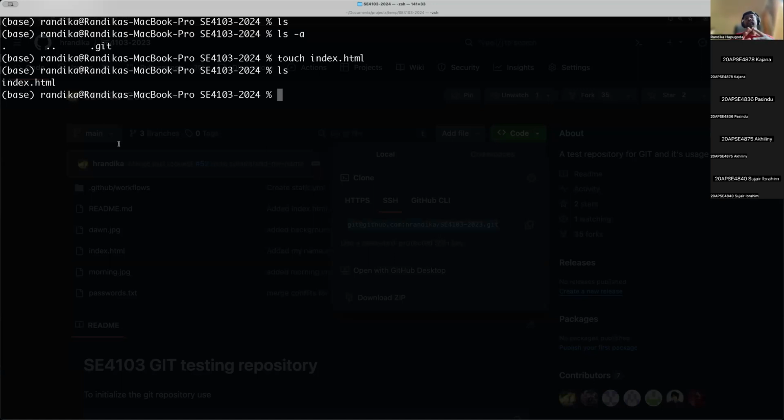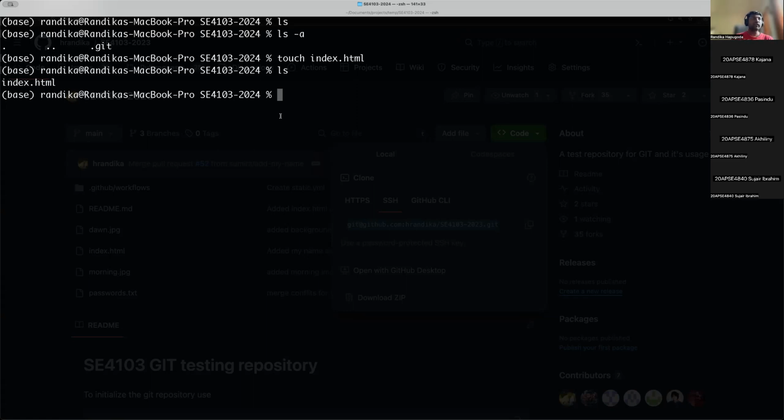Now I will show you another git command. Since I have git initialized in my directory, now I want to show you some other git commands. One command that I would be using here is for seeing what the state of my git repository is.